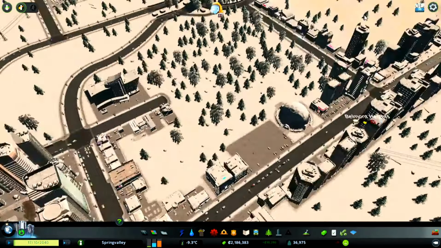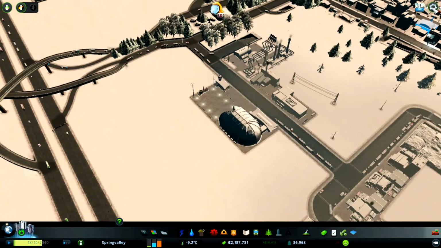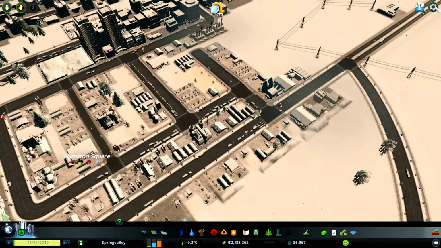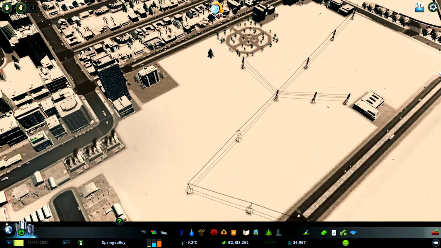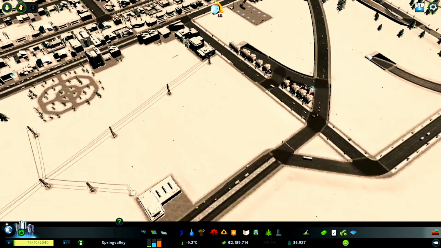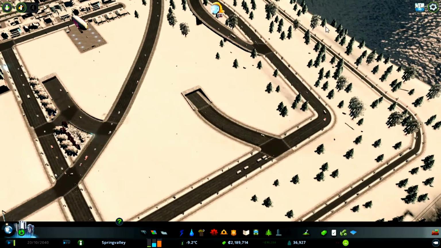So let's build the fort here so the tourists from the other cities come here easily, and also the traffic on the roads I think reduce. So let's build it.